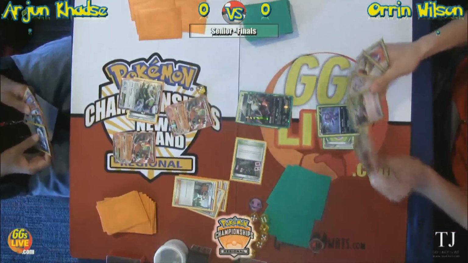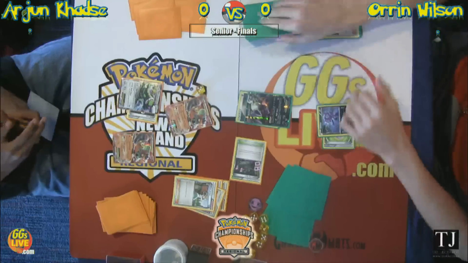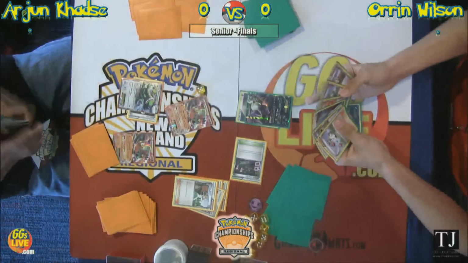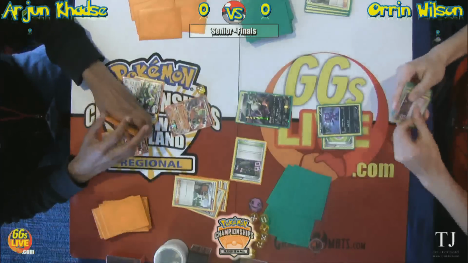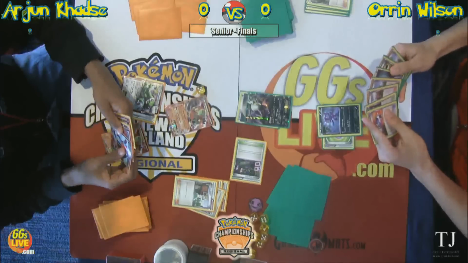Yeah. But actually, if he knows what Orrin's playing, which he probably should by now, he would know that Orrin is playing hammers. So he might want to hold on to it if he's not doing anything with the energy. And we did see a Crushing Hammer discarded off this Juniper. So it might have just given Orrin a reason to play the hammer. Good call on Arjun's part.